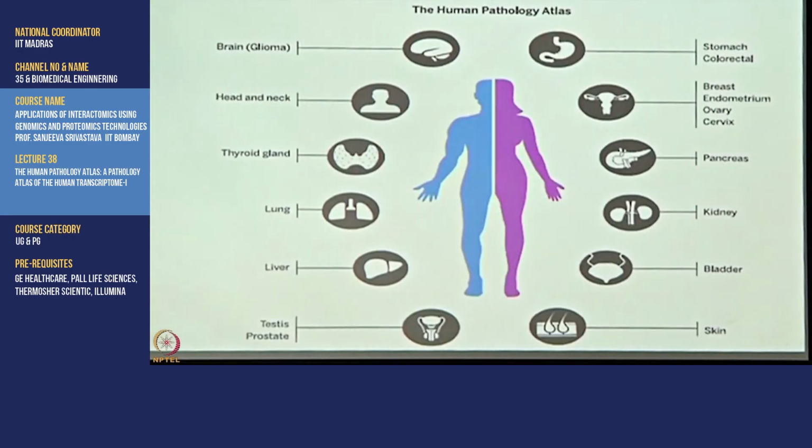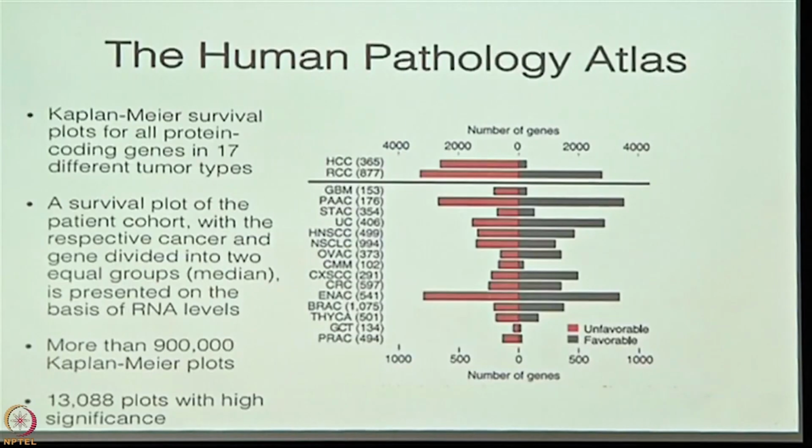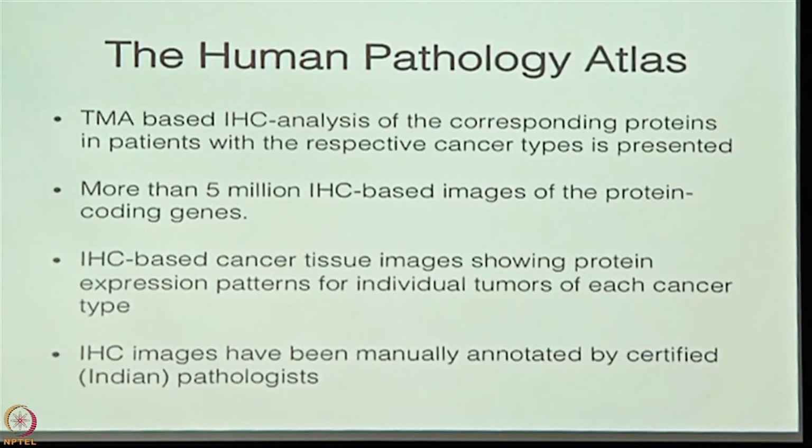Okay. So, if you go to the Protein Atlas, there is a new section, well, it's 6 months old now, called the Human Pathology Atlas, which will give you access to all the Kaplan-Meier plots. You want to see the significant plots, the insignificant plots, all the data is up there. You will also get the survival of the patients if you wish to check that. More than 5 million IHC images for cancer can be seen there, most of it annotated by us here in India.